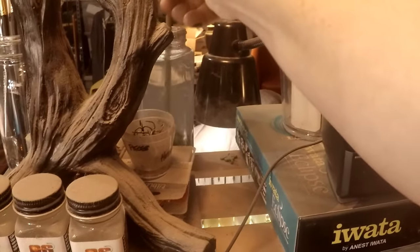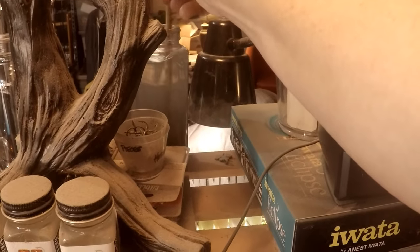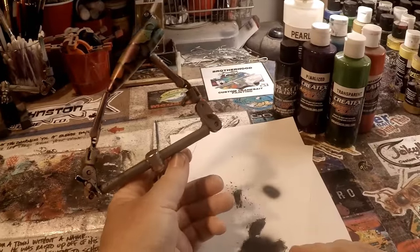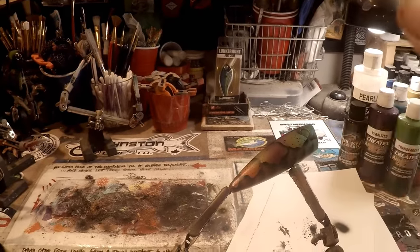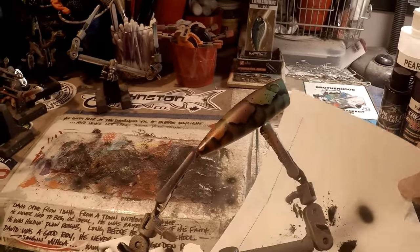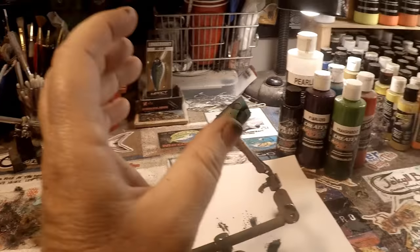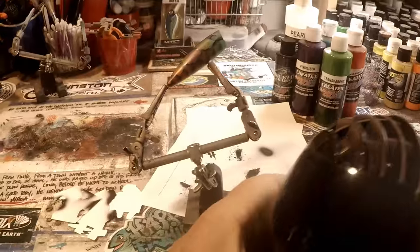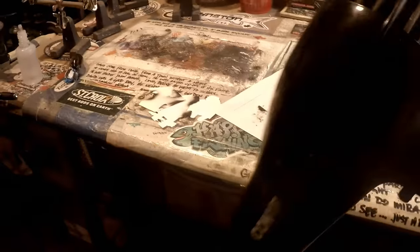Just a little extra there — scoop up what's left on the paper, get the rest of that down. You don't need to overdo it because you still want those colors to shine through, plus you're going to be adding a little bit of detailing on the segments as well. If you have a little Dixie cup or a little bit of water for your watercolors, it works for airbrush paint too — just soak the brush so you won't have to worry about paint drying on it. We're going to heat set this real quick and then add some really cool details to the edges, which is what makes it the money crawl.